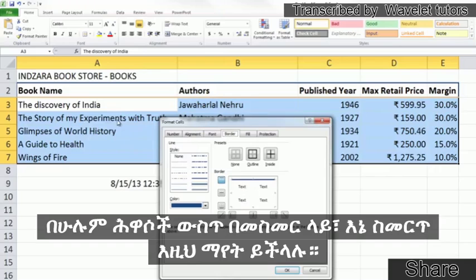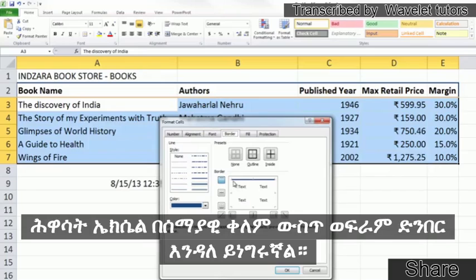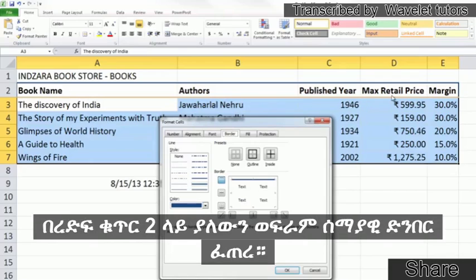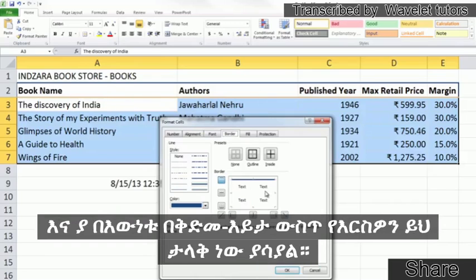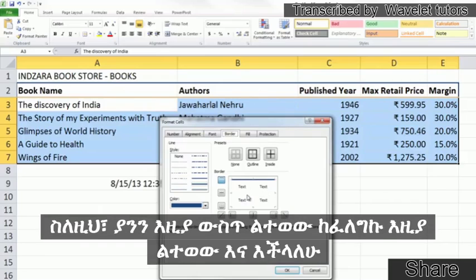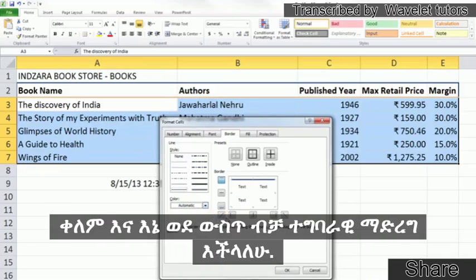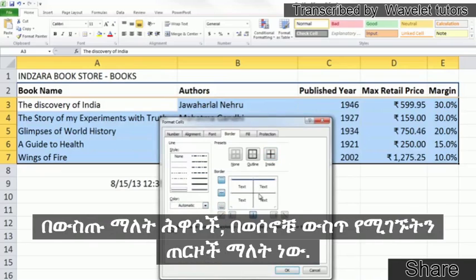You can see here that when I selected these cells, Excel will tell me that there is a thick border in blue color at the top of your selection, which is true because we just now created the thick blue border in row number 2, and that is actually showing up here in the preview. This is great. So if I want to leave that in there, I can just leave it there, and I can, for example, change to a thin line, just black color, automatic black color, and I can just apply it to the inside.